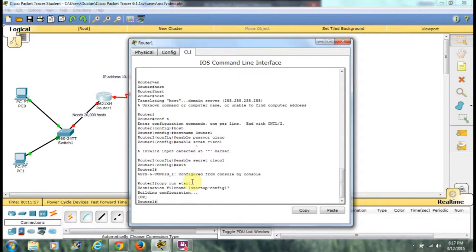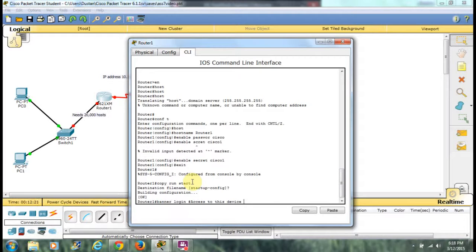After that, we want to go right into setting up a banner. Banner login, which is access to this device. Always make sure you spell everything correctly. And honestly, it won't matter. You just got to make sure it gets into the hashtags.